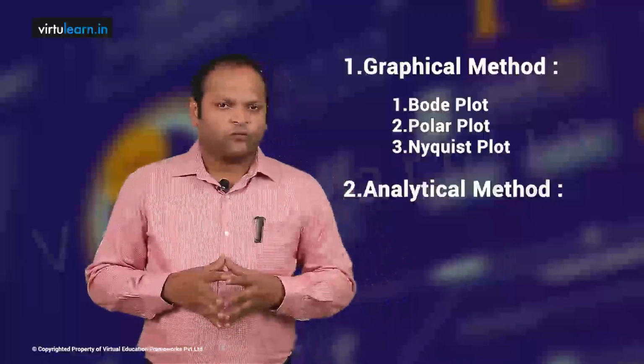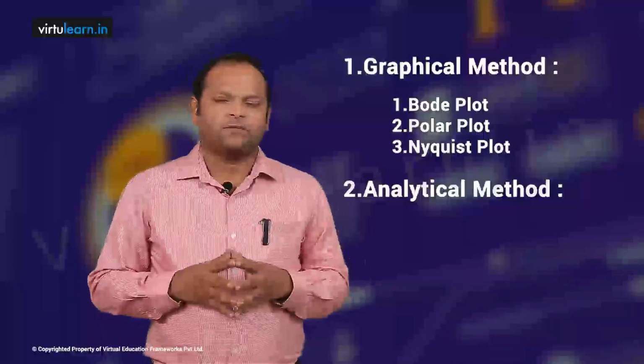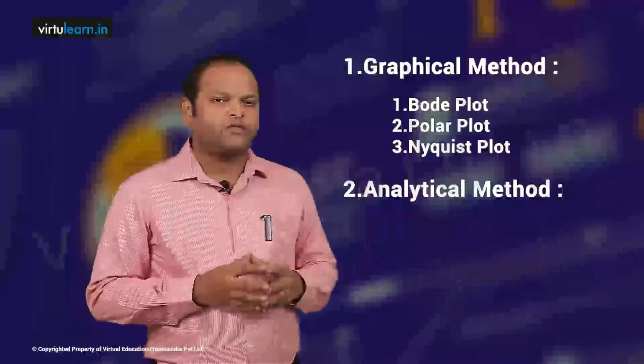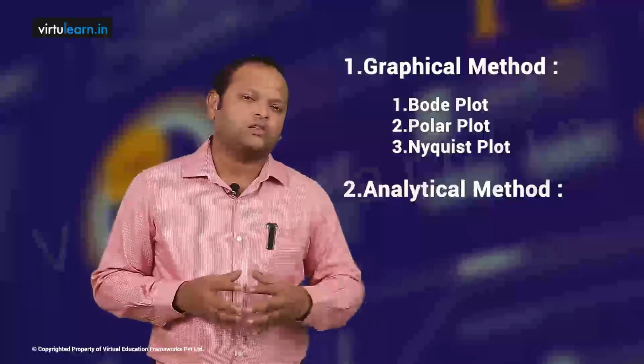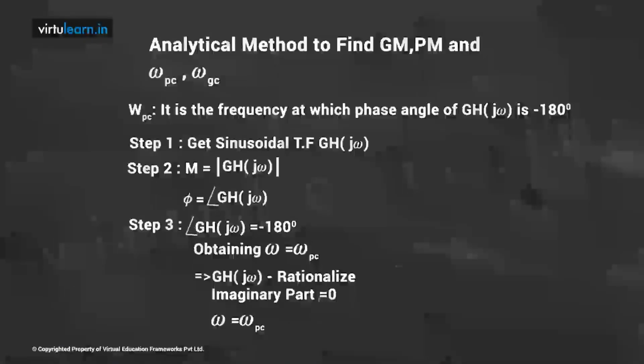So what are the steps that we need to follow to find the gain margin and phase margin? Before going to see gain margin and phase margin, let us see what the phase crossover and gain crossover frequencies are. The first one, I'll define it as omega PC, phase crossover frequency. Phase crossover frequency is the frequency at which the phase angle of GH of j omega is minus 180 degrees. In the Bode diagram we have already seen the frequency at which the phase plot crosses minus 180 degrees. We can also define it this way, as the definition is given. It is the frequency at which the phase angle of GH of j omega is minus 180 degrees.